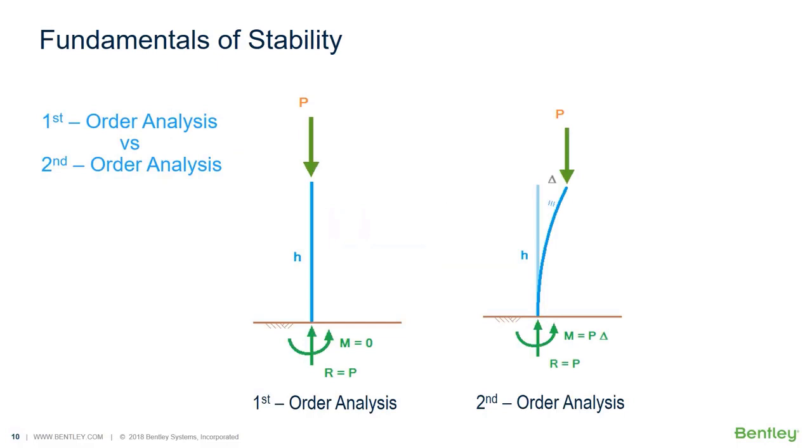One more fundamental idea. The type of analysis to be performed is often referred to as a first order analysis or a second order analysis. The first order analysis does not consider the deflected shape or structural irregularity, while the second order analysis does. In the case of large P-delta shown here, the first order analysis indicates that the design force in the column is merely an axial force P with no moment.